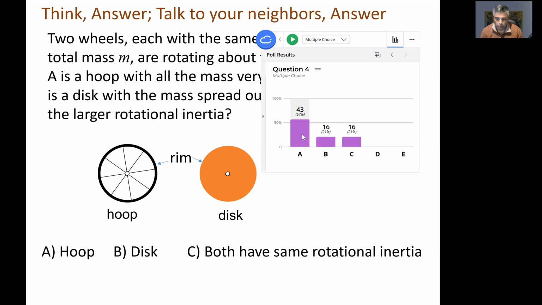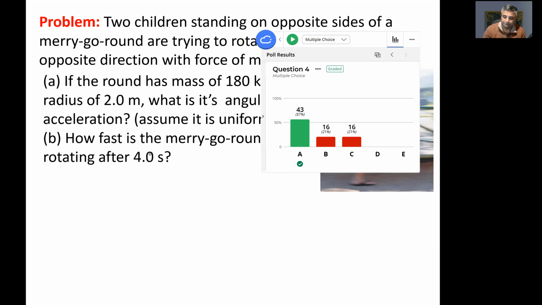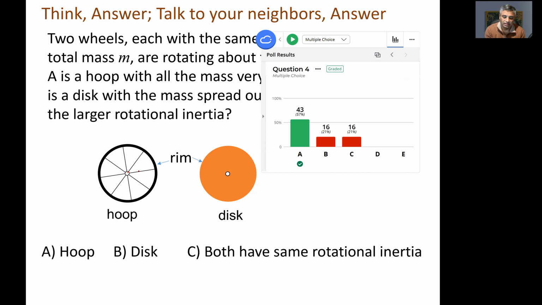So we got hoop, but we also got, okay, same versus disk. For the hoop, all masses are at a larger distance r. The larger the distance the masses are, they become difficult to rotate. If I have a shorter one, it's easy to rotate. The longer it gets, it becomes difficult because there is an R factor. Remember, larger R. And you may think, oh, R is the same for both of them. How come R is large?